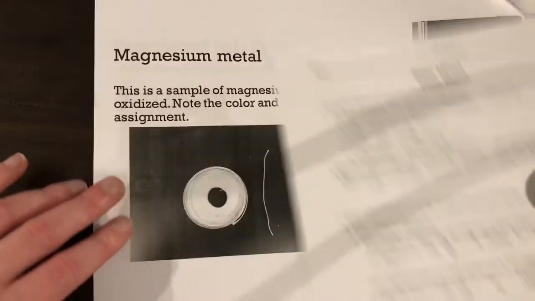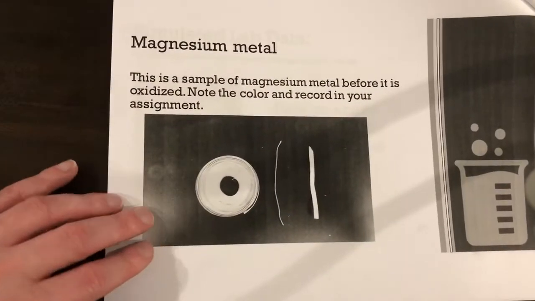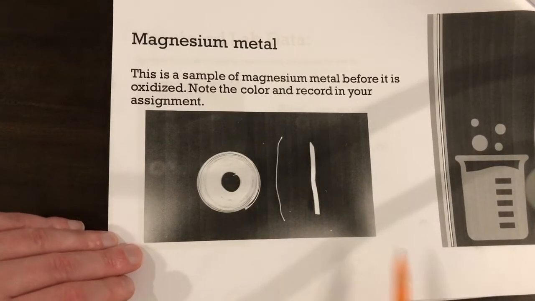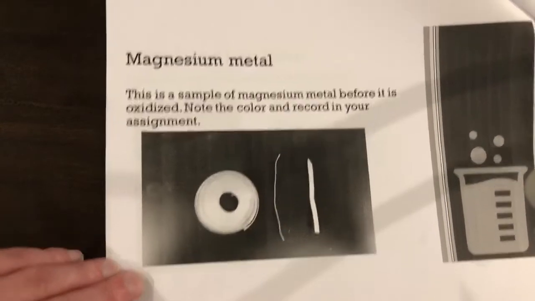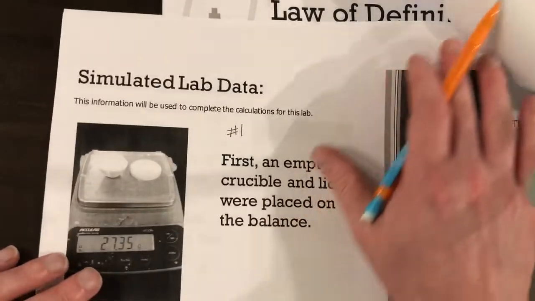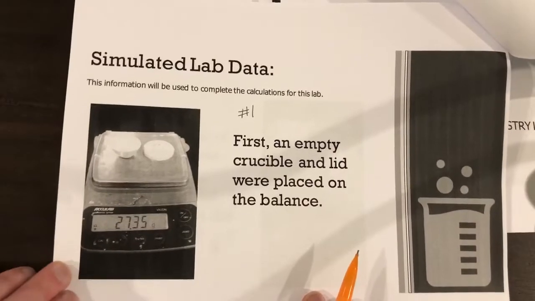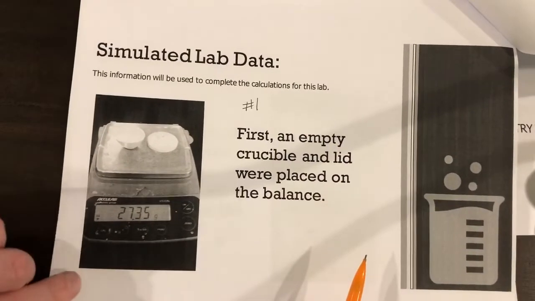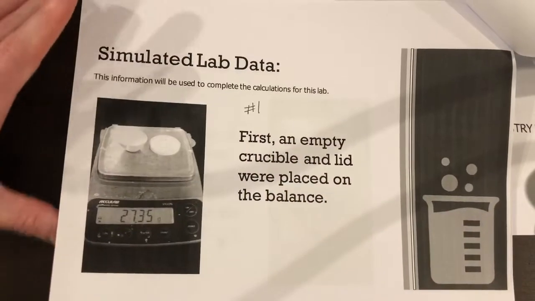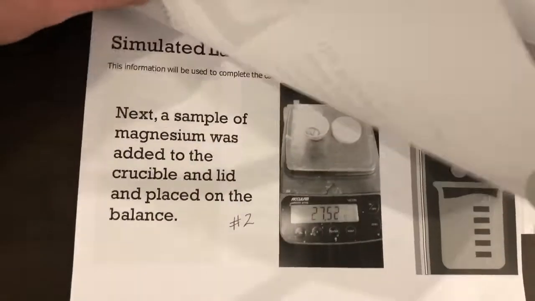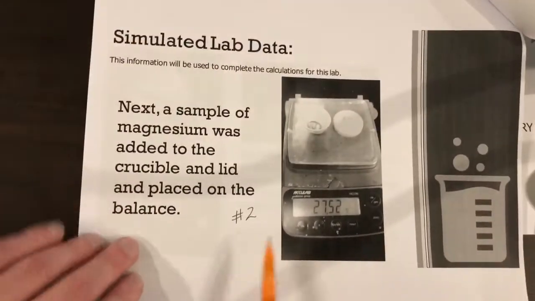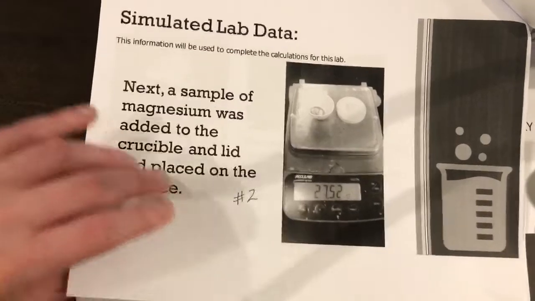Okay, now going back to our PowerPoint. So magnesium is bright silver color. Now what we're gonna do is we're gonna wind it up and coil it up, and we're gonna put it in a crucible, okay? So I've gone through and I've labeled the PowerPoint, which is gonna help you when we go through our data sheet. So this is number 1, that's your crucible. Empty, when I put some magnesium in it, this is what it weighs. I'm gonna label it number 2.